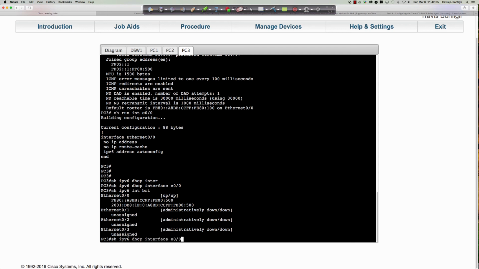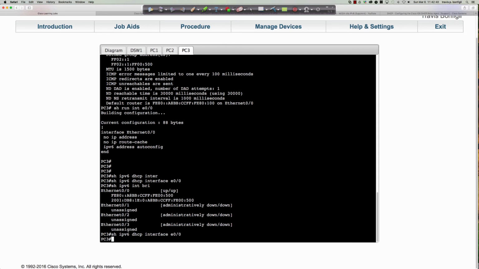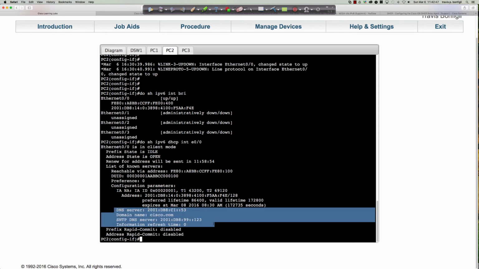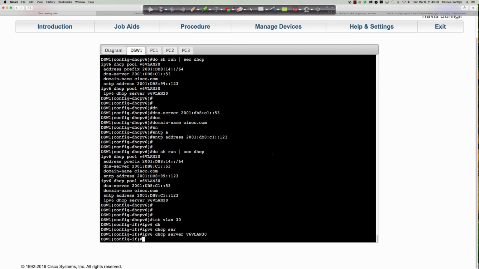But when I run this show IPv6 DHCP interface command, I should be seeing, just like PC2 here, I should be getting the DNS server, the domain name, and that SNTP DNS server information. But I'm not. And this is where the other config flag comes into play. And you set it on the interface on which you want to communicate. So we're just flipping a bit, right?